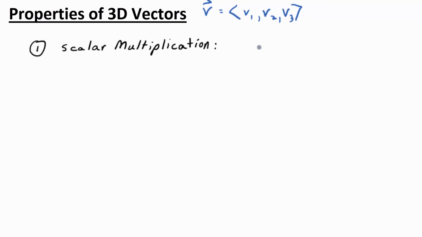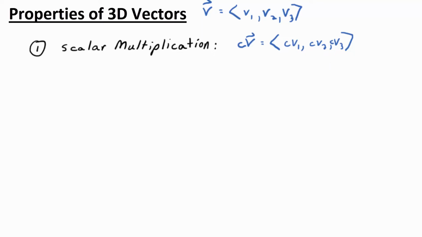So if I were to take v and multiply it by a scalar, remember a scalar is just a real number, right? It could be a variable real number, but it's just a real number as opposed to a vector. So let's use c for our scalar. Then in component form, what would c times v look like, you guys? C times v1. C times v2. Yeah, I mean, how else are you going to do it, right? Whoops, got to put that c in there.